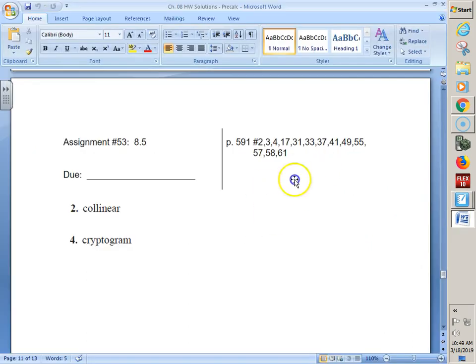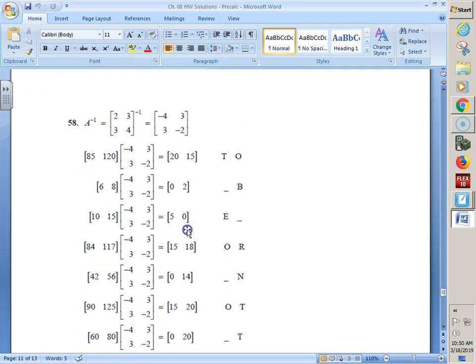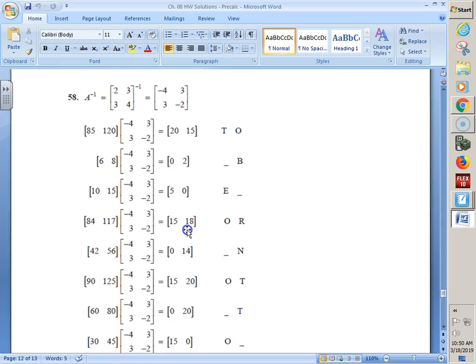All right, let's go grade. Number 2, collinear, just a vocab. Number 4, cryptogram. Once again, just a vocab. But then you guys had some problems. Oh, I didn't give you any evens until the message one? Did you guys figure out it was to be or not to be? Now, hold on. Look at what the book did. Isn't this nasty? Literally, they took each 1 by 2, and they took each line of the message and multiplied. That would take forever. By hand, even with the calculator, it would take forever.